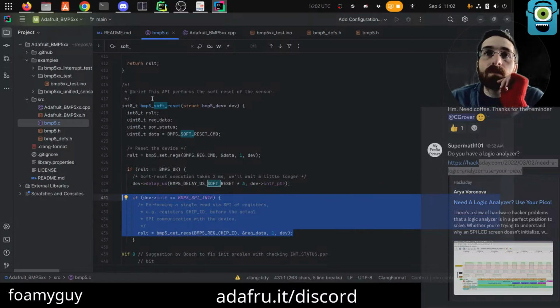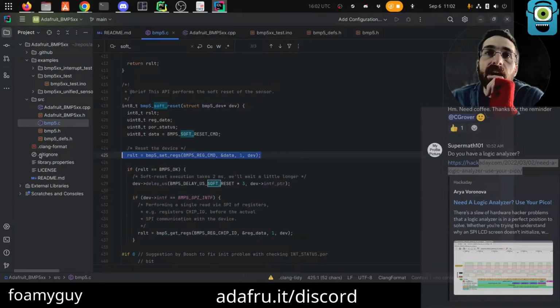So that is where? That is immediately after reset. Because this is setting the register to the reset command.